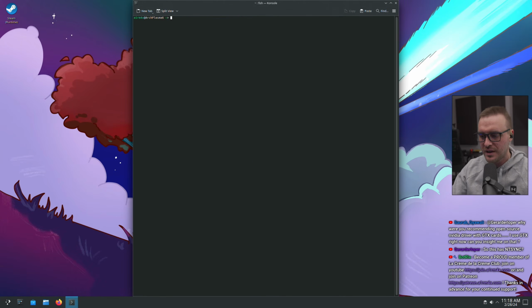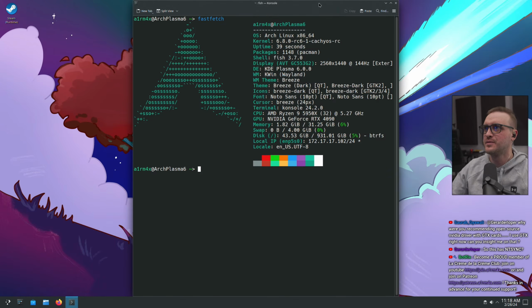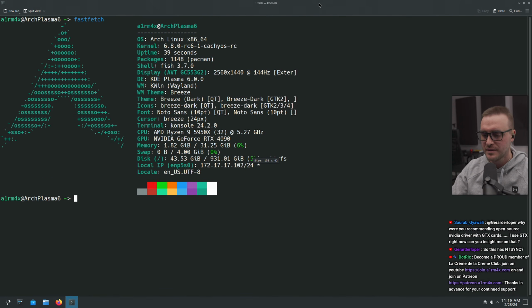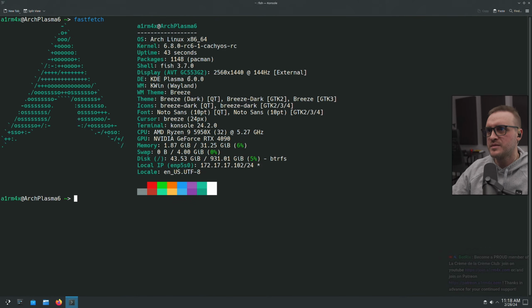So if I go there, and I give you a fastfetch out of this. So we have KDE Plasma 6. We are running on Wayland. And I have the latest 6.8.0 RC-1 CachyOS RC. Everything worked.